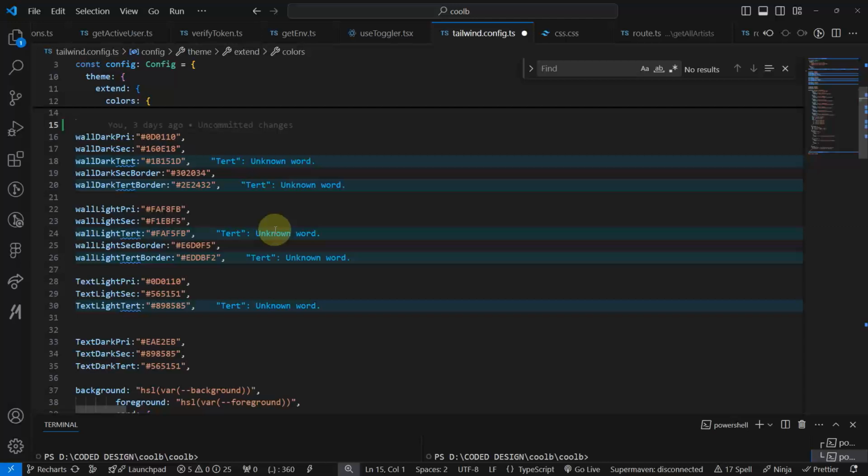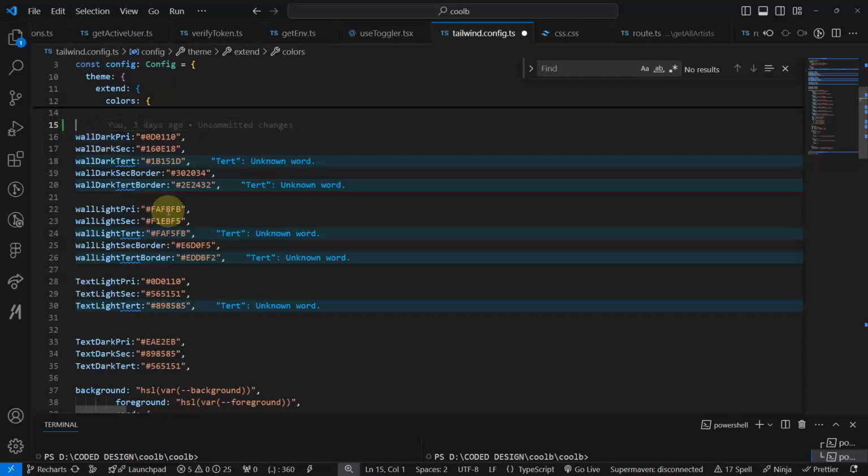If you are creating a page, it's going to be the background of that page. If you are creating an input, it's going to be the background of that input. So we call those colors walls. You know the concept of a wallpaper or a wall paint or a wall color. A wall is usually something that is always at the back. On top of the wall you put a lot of things. So that's why these start with wall.